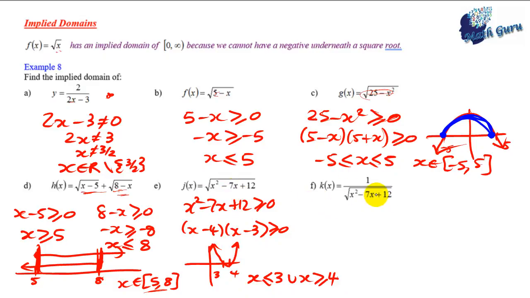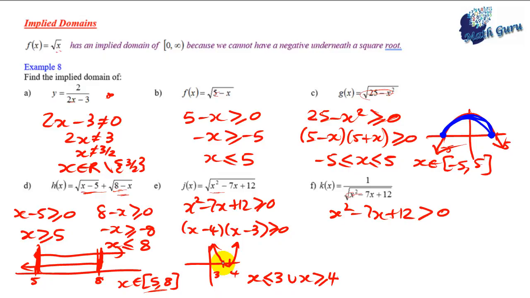Now our next function, they're exactly the same. So you think, oh, it might be exactly the same answer because they've got the same function in them. But this one, when it's here, we can square root 0. Even though we can square root 0 here, we can't divide by 0. So we know that x squared minus 7x plus 12 can only be greater than 0. It can't be equal to it.